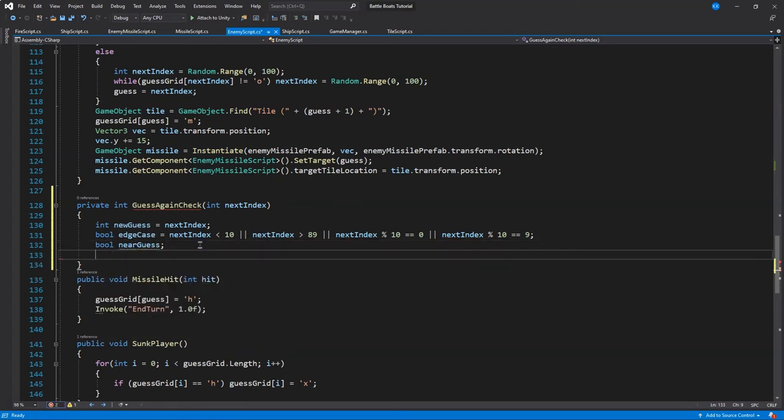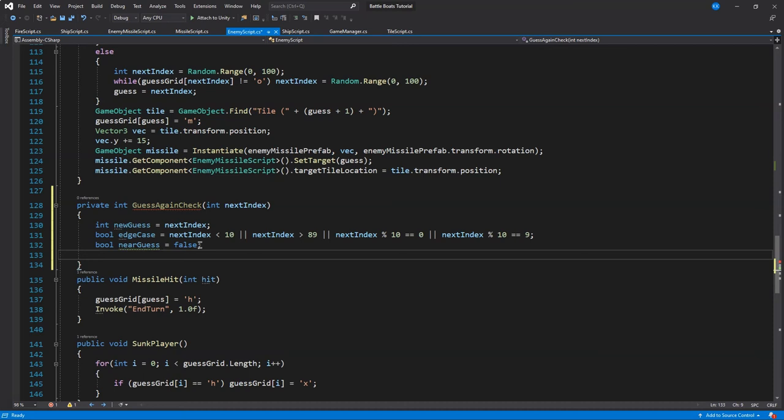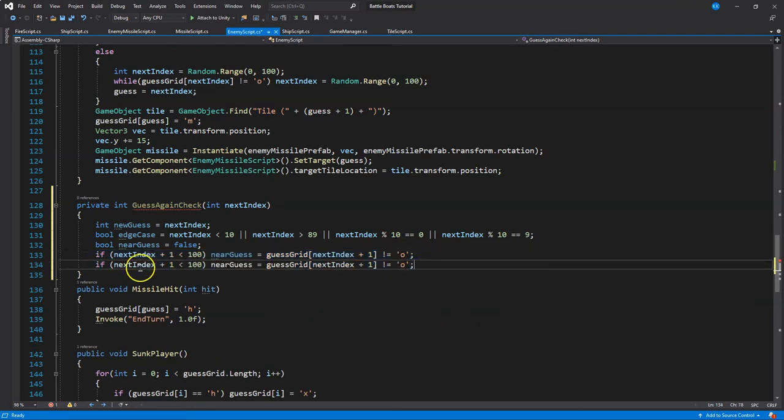So if there's already tiles guessed immediately around, I'll set this equal to false. We want to know that. So now we'll check. First, I want to make sure that the tile that I'm about to check is a valid tile within the array itself. So it would need to be less than 100 if I add one to it. And I'm going to say near guess is equal to the result of the check. So we're checking if it equals O because O means open. If it does not equal O, we want to know that because that tile has been used or guessed in some way already.